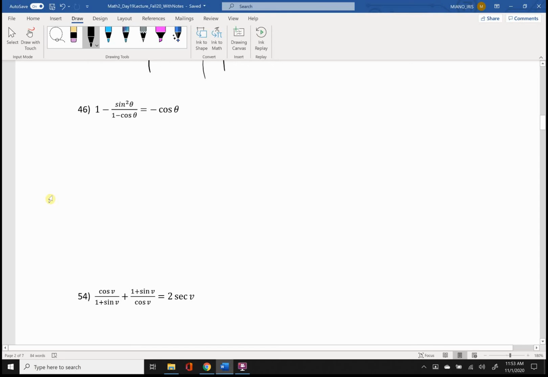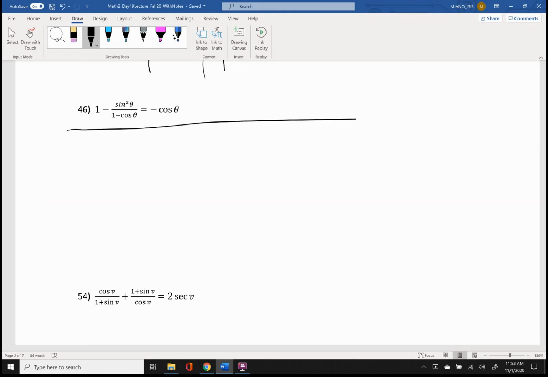Okay, next we have this guy. In fact, just to give myself more room, I'm going to go ahead and put this over here for this one. Now, how will I choose to modify the left-hand side to begin with here? Just to be clear, I meant to have this be the equal sign. It's supposed to line up with this vertical line. So I'm going to choose to rewrite sine squared theta on the left-hand side as 1 minus cosine squared theta.